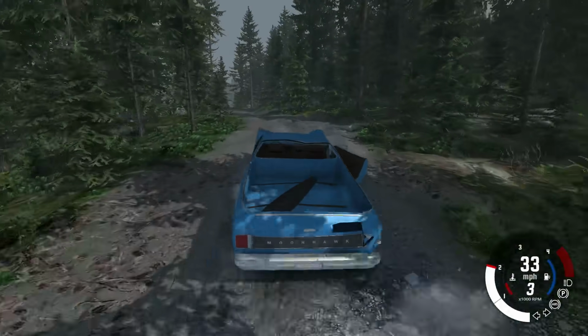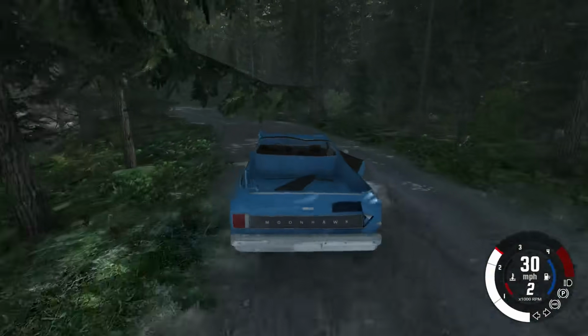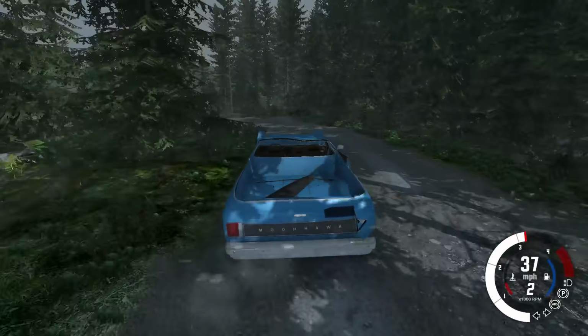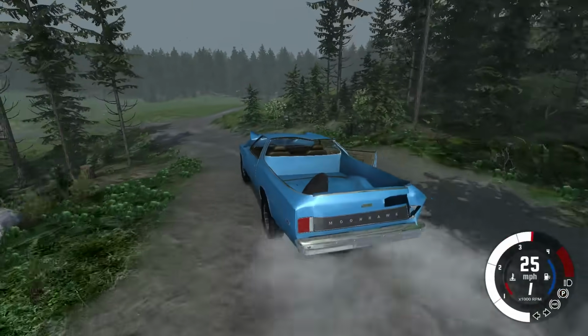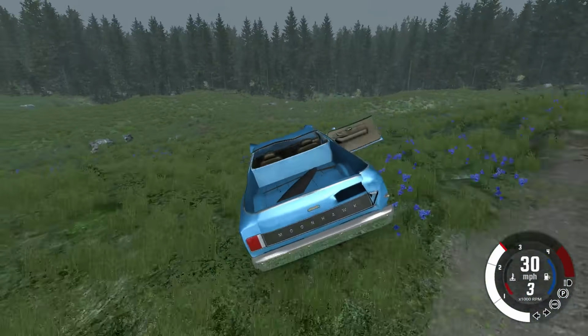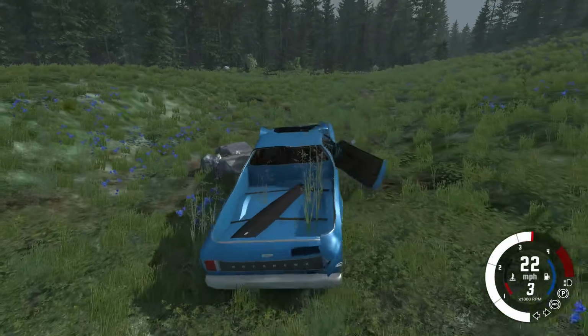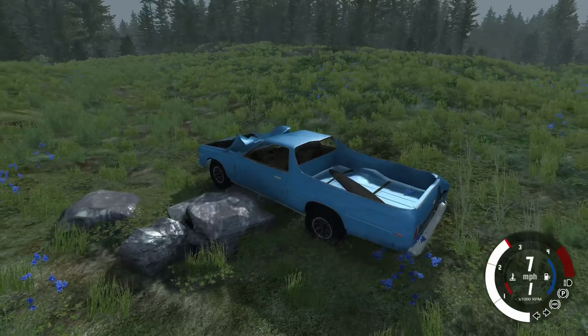Yeah, I really like the way this thing goes for off-roading, though. It's good. It's obviously not going to be a rock crawler or anything, just looking at the ground clearance and the tires and the fact that it's a rear-wheel drive vehicle. But it does good at this kind of stuff. Whoa. I couldn't do nothing. I was going to roll over. Alright, I think I'm done with that.